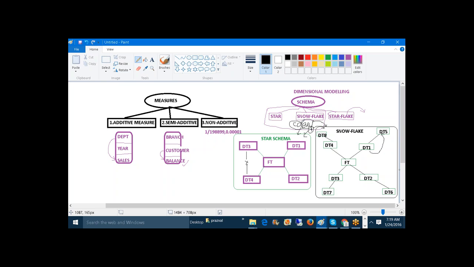So why does star schema give very good performance? Because in the star schema we have a lesser number of tables. And where do we have the schemas? In the data warehouse. In the data warehouse we frequently perform the select operation. So if we have fewer tables, then obviously it will take less time to select our data, because it requires fewer conditions to execute in the select statement. So always the star schema gives good performance because of the lesser number of tables and the lesser number of conditions to execute when compared with the snowflake schema.